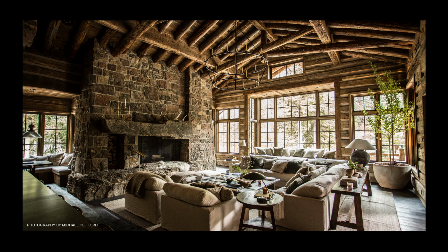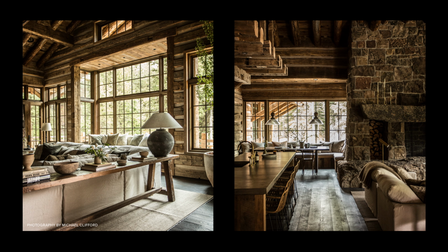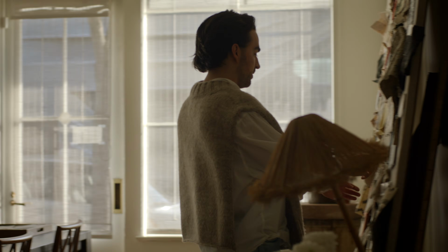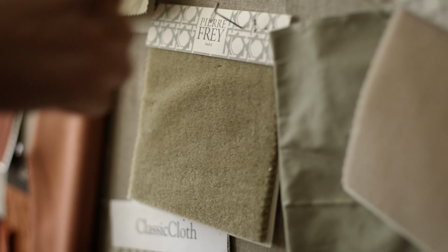So when defining a mood and the purpose of a space, I think functionality is key. So really understanding how you want to program the space, whether it's the whole house, whether it's the room, and then once you have worked out how the space is really going to add and create ease in your life, which is the whole goal of design, then I like to go into mood setting, creating the feeling that you want in that space.